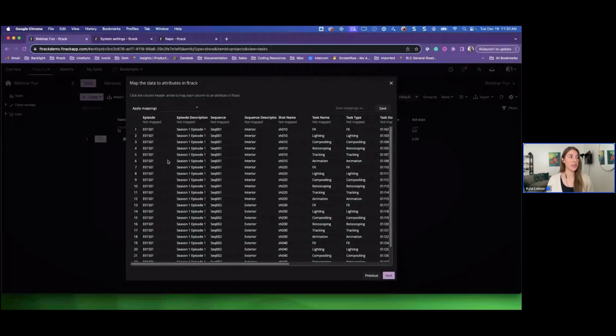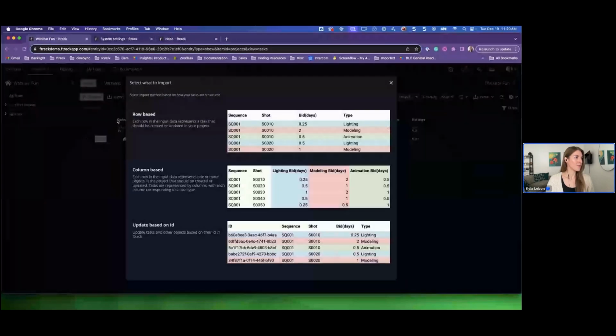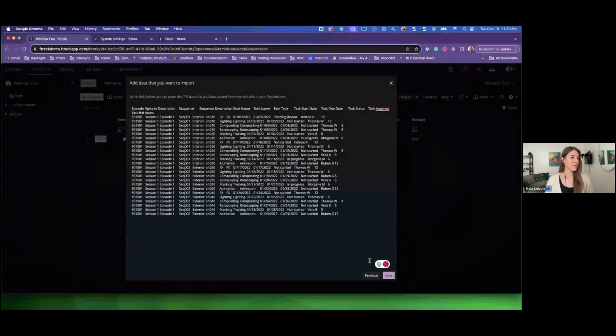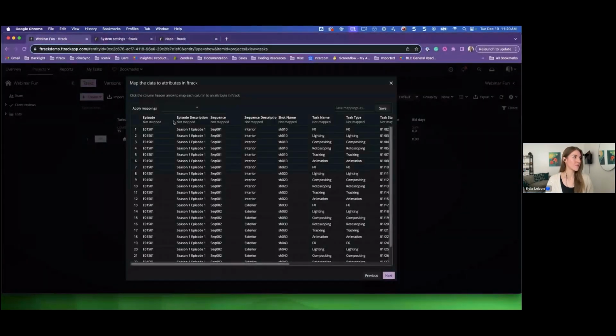And what we're going to be doing is we're going to map the column headers from our spreadsheet into the corresponding attribute columns we want that information to be imported into in Ftrack. So starting here, we'll go, oh, my mouse has decided to stop working. Let's try that again. Okay, let's start from here.